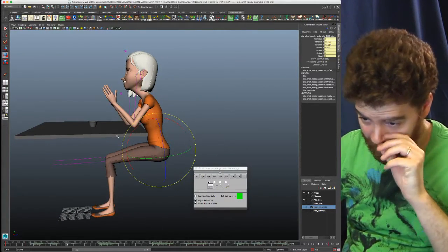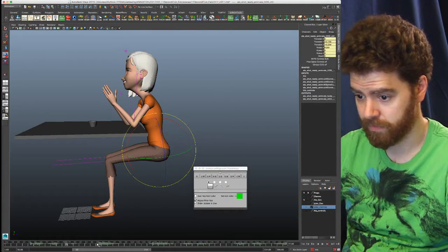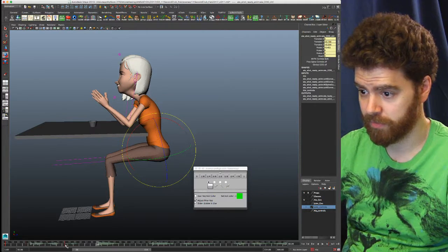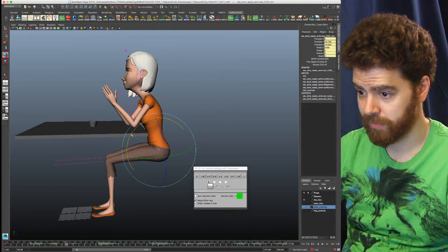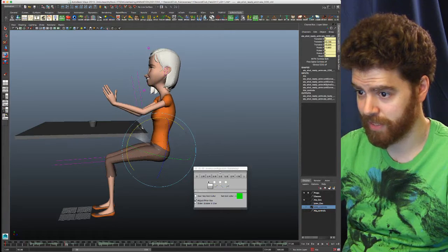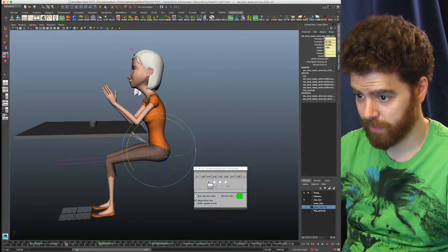So I want that to be her anticipation. You can see that her hips lean in to drive that motion. So I'm going to have her hips actually having come out a bit. Now you can see the hands, they're staying where they were.